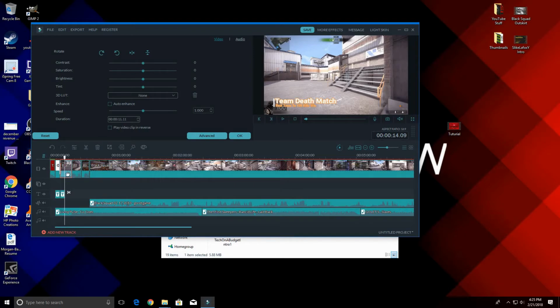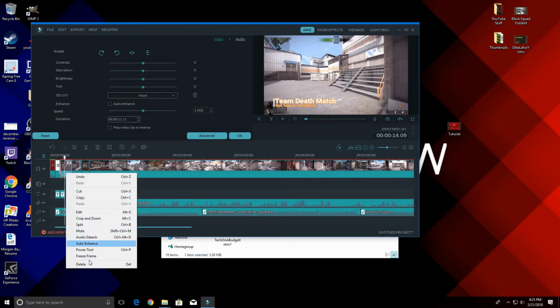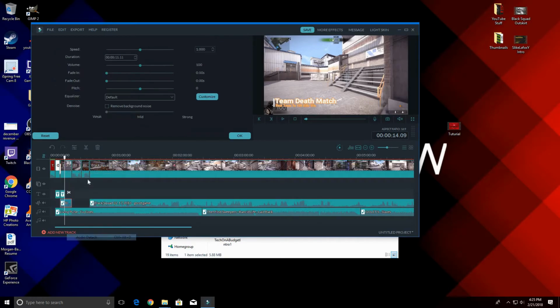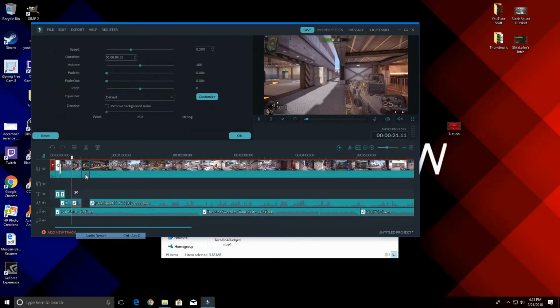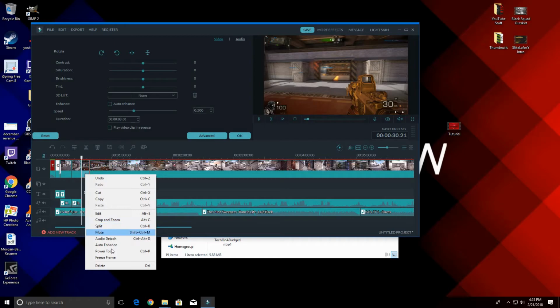And the sound, this sound is way too high. It's still at 100, because I didn't detach the audio. So we need to detach this audio, detach this audio, detach this audio.